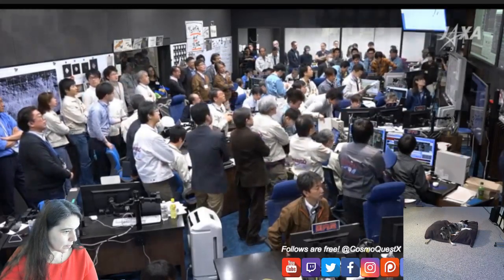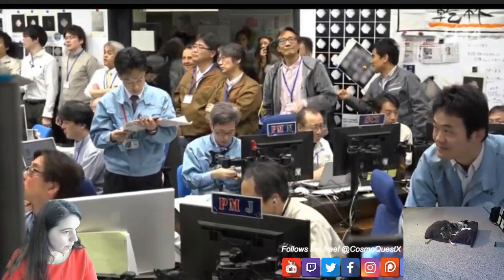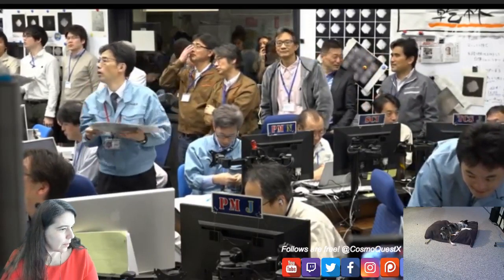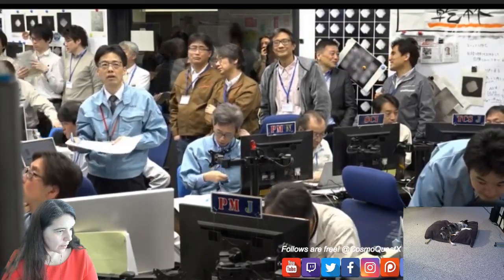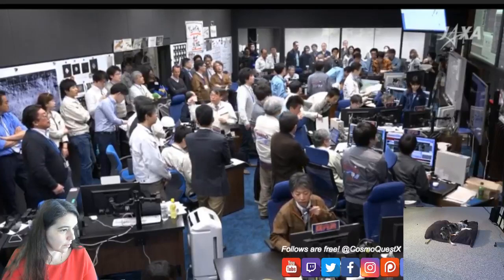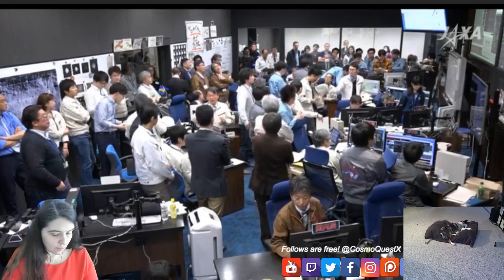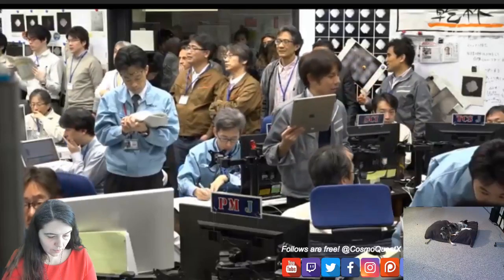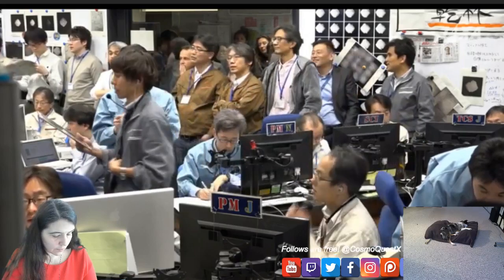It's going smoothly. Hayabusa 2 has 12 RCS. That's a jet thrusting device. And this time, for the first time, we're activating this for an extended period to retreat all at once. And so those responsible for this are quite tense, quite nervous. Within a limited period of time, this activation has to take place. This movement has to take place. Yes, actually, it's 40 minutes. In 40 minutes, it has to move to a safe area. Within 40 minutes, all the processes have to be completed.